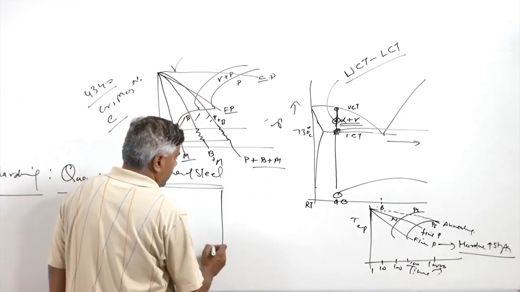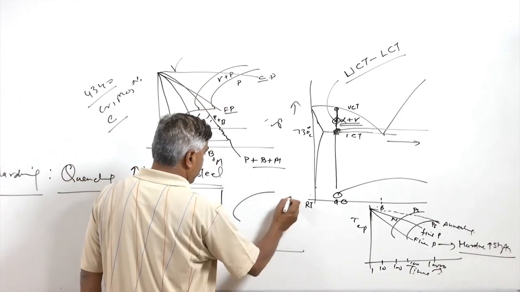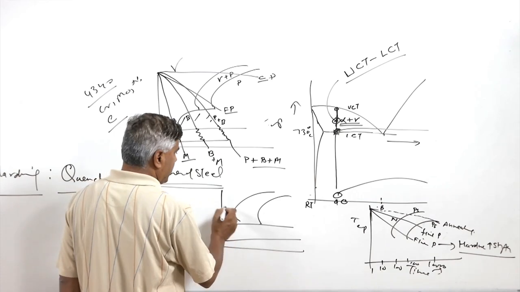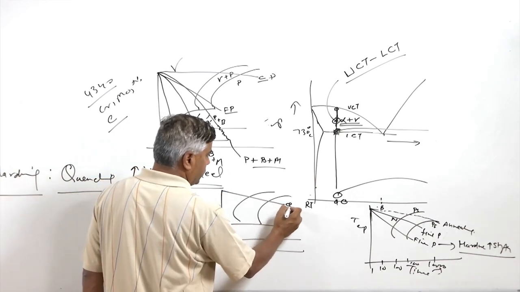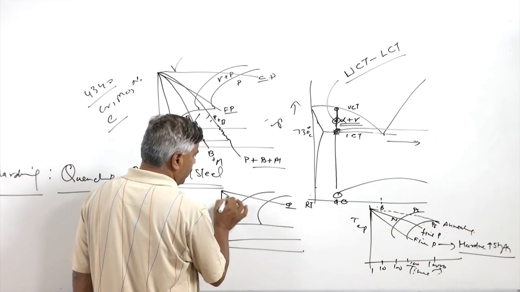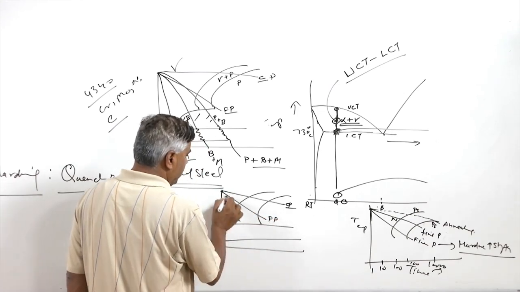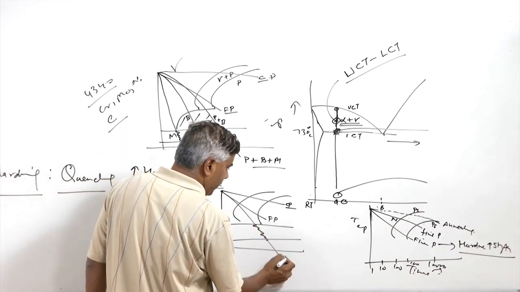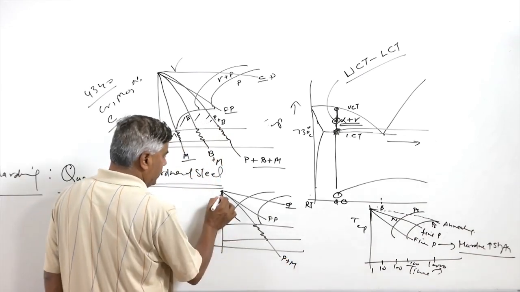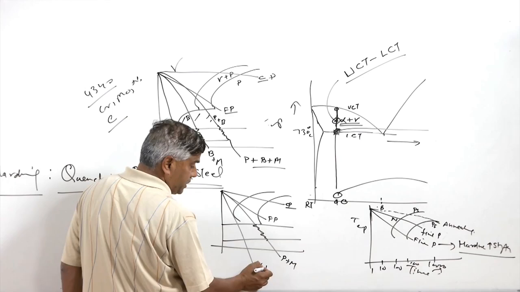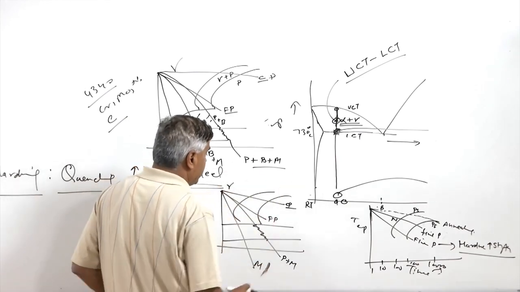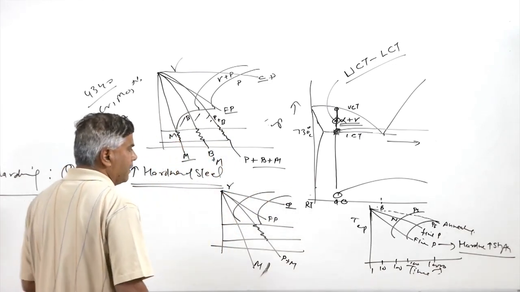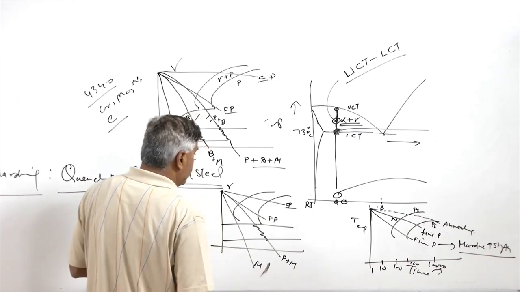There can be another CCT diagram for another steel, for a simple eutectoid steel. If the cooling rate is like this, then we will get the coarse pearlite. If the cooling rate corresponds to this one, we will get the fine pearlite. If the cooling rate corresponds to this, these are the transformation zones wherein we will have pearlite plus martensite. If the cooling rate corresponds to this, we will have complete martensite, meaning transformation of austenite into martensite. Martensite, or pearlite and martensite, fine pearlite or coarse pearlite, all that will depend upon the kind of cooling rates being imposed.